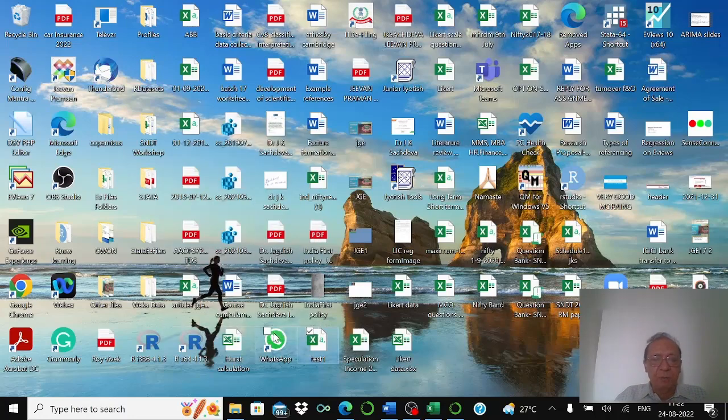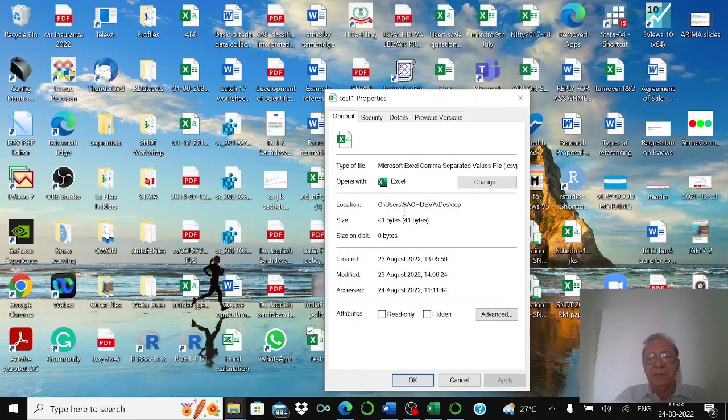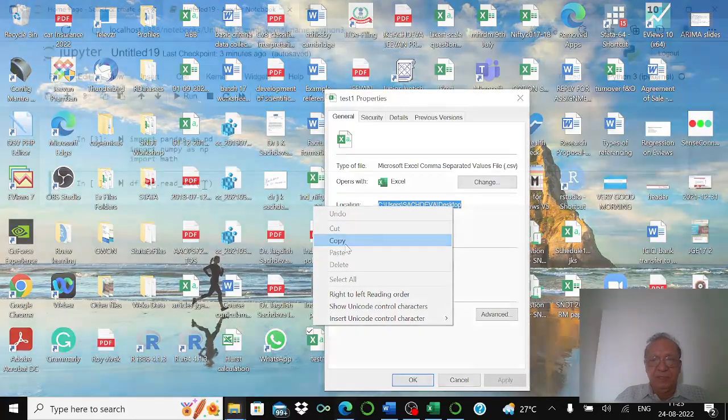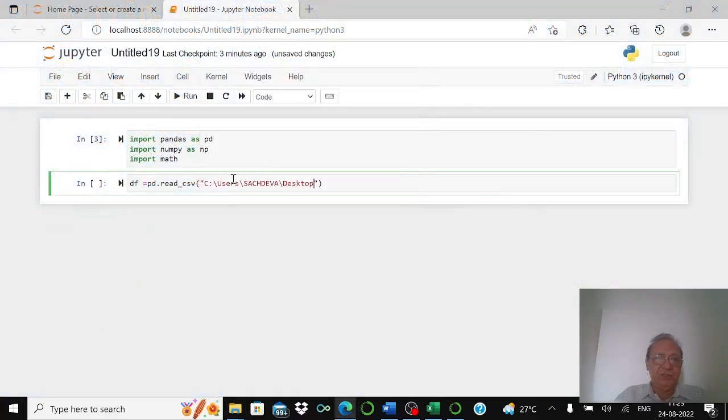I'll go to properties, and in the properties, location is given as C user Sachdeva desktop. I will just copy it here, paste, and then I will write it here test1, test1.csv.